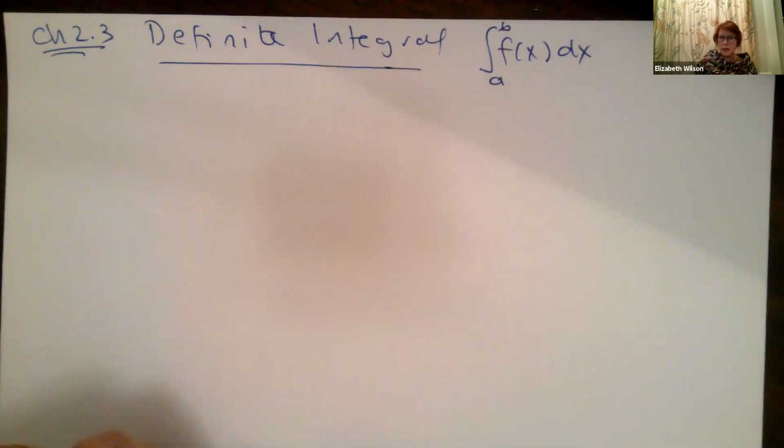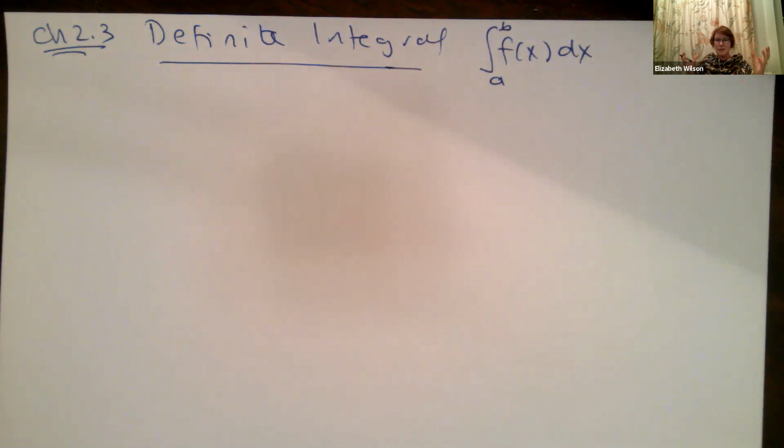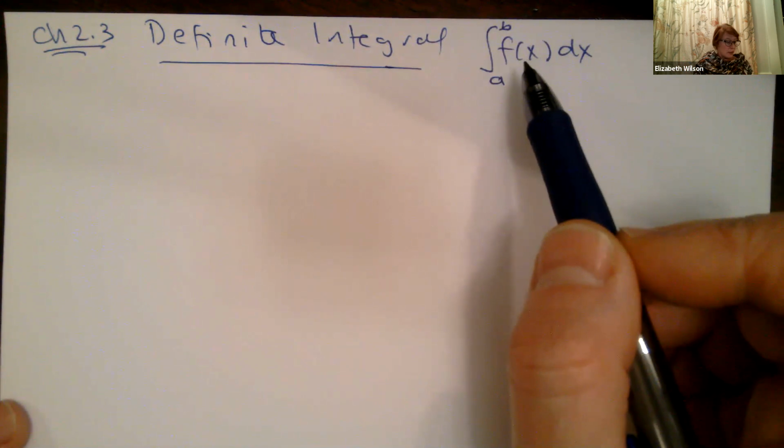But we're going to talk a lot about background information, like where does this come from? Because we're going to be using the definite integral and the integral a lot, right? It forms the basis for what we're doing. So like we did with the derivative, we have to talk about what does all this mean in the background? Like where is all this coming from? It's not just some magic happens, right? So we're going to talk about where does this come from and what does it mean, okay?